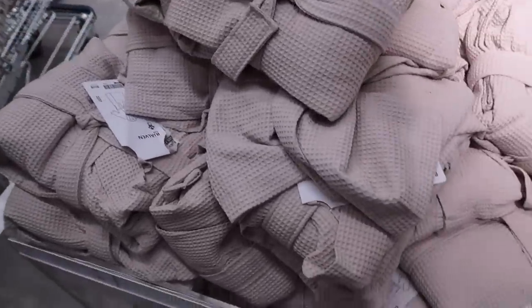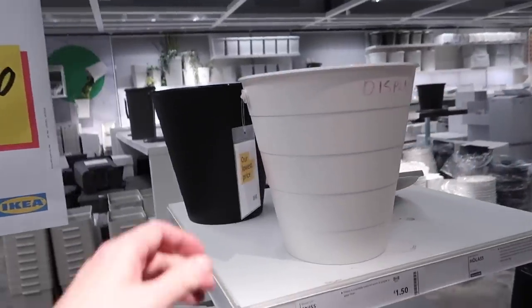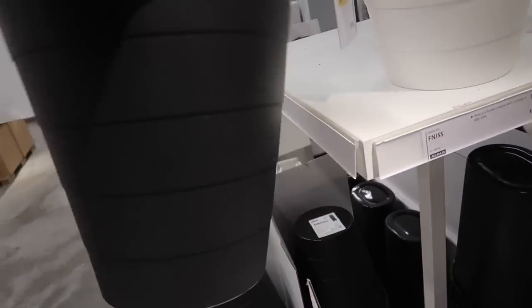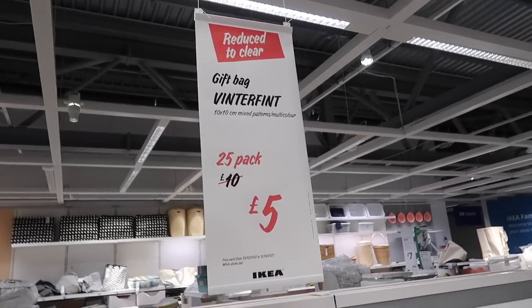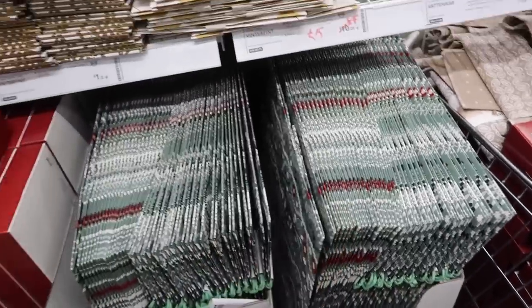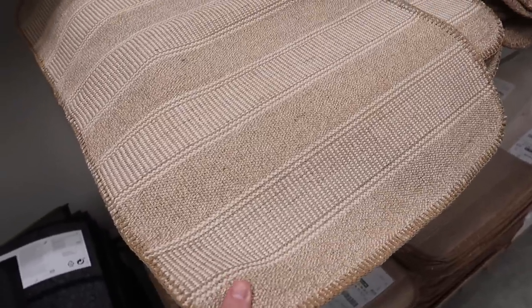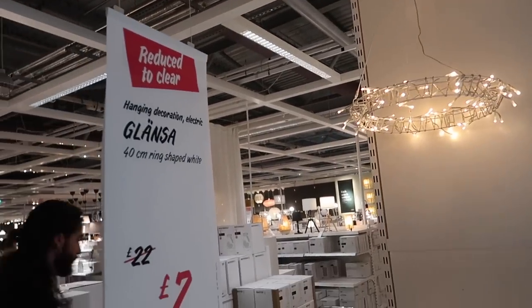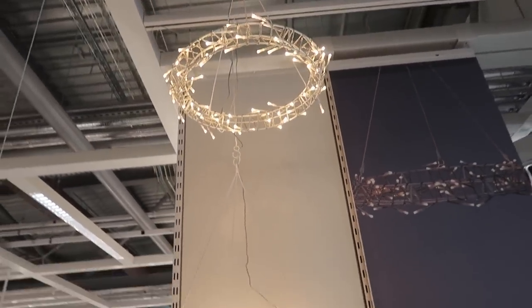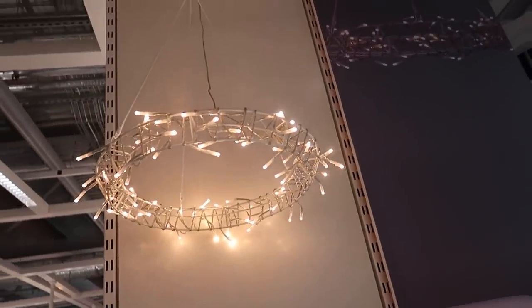There's a new scrub belt here for four pounds - I'm presuming that's for your back. Very spa vibes with these bathrobes too - I like those, they're twenty pounds in a nice waffle fabric. Bins are one pound fifty - I think these could make quite a good plant pot if you drilled some holes in the base, especially the black one. There are twenty-five gift bags here for a fiver - reduced to clear. I think this is a bargain at just two pounds for one of these - quite a nice texture. Luke's just spotted this hanging decoration for seven pounds - fantastic for wedding decoration or Christmas time.